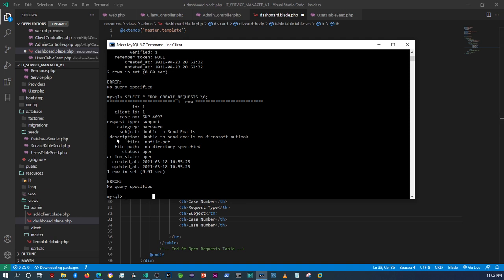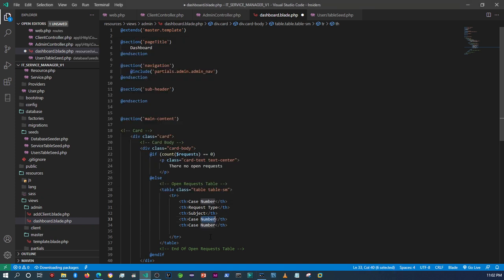Actually, I'm going to leave the description because I'll actually explain that later. What I need now is just the action state and status along with the created at.